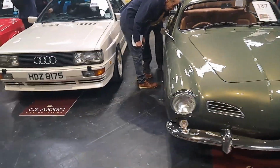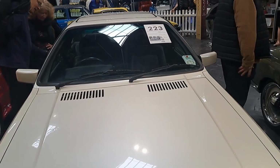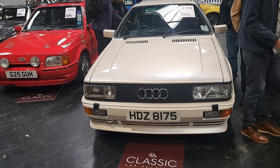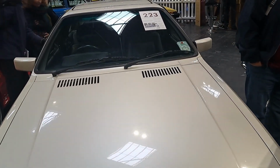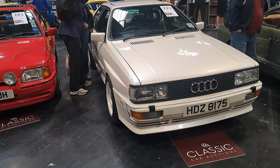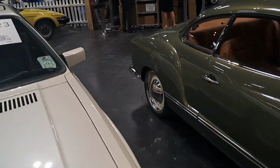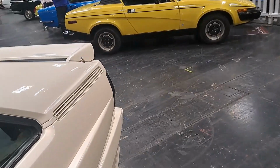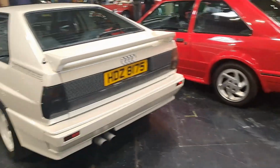Personally though, I prefer this Quattro here. Quite a late one, 1990. The last year for these was 1991. That is very nice. How much is one of these worth these days? 45 to 50,000 pounds. Again, a car that just keeps going up in value. There are quite a few of them. Some of them are coming down, like the Minis aren't worth as much as they used to be, and things like a Jaguar E-Type or something like that. But these, yeah, bit of a sure bet at the moment, I would have thought.